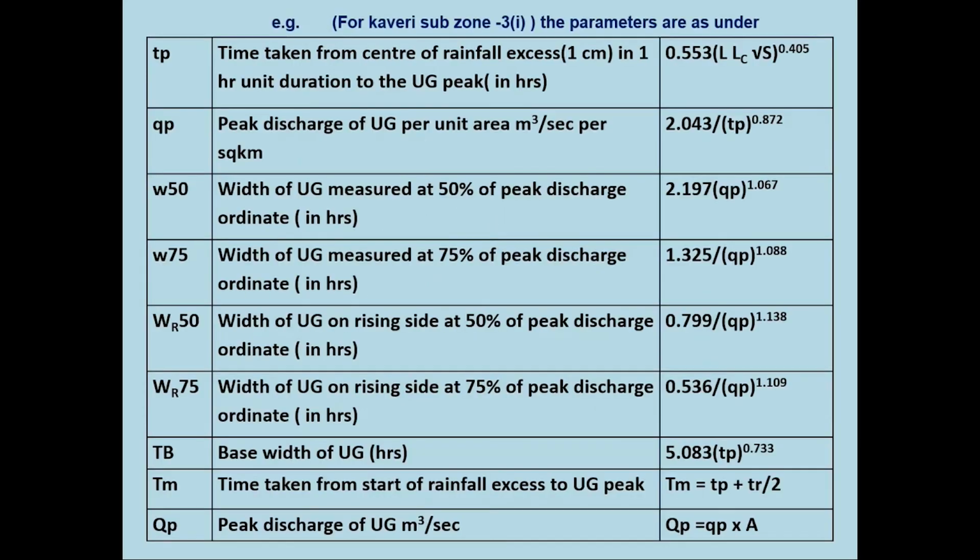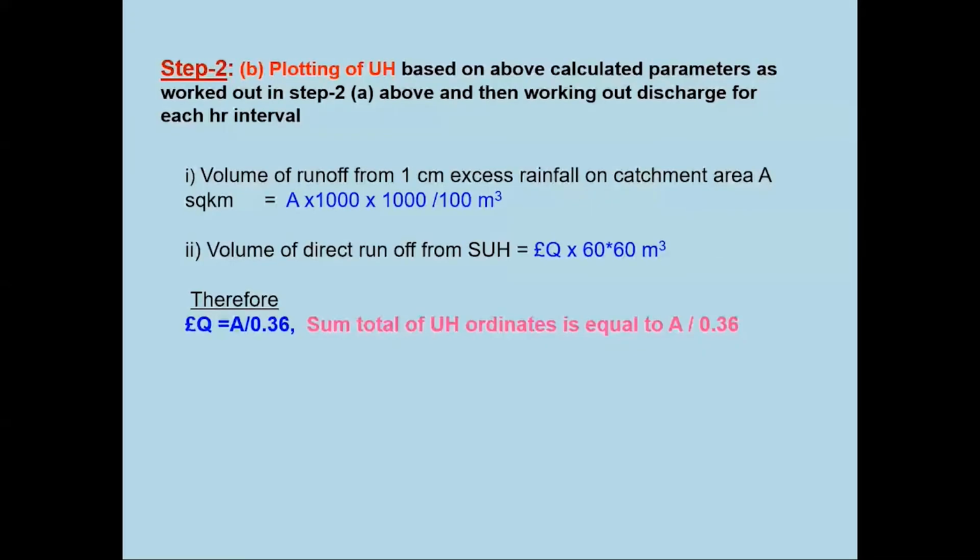There is a small check which I will mention. The basic principle of this check is that I have an area A on which only 1 centimeter rainfall has taken place. So I am not considering what has gone inside the water, what is coming from the earth to my discharge. I am only thinking that there is a surface, area A, on which 1 centimeter rainfall has happened. So I should get a runoff of A multiplied by this, because A is in kilometer.